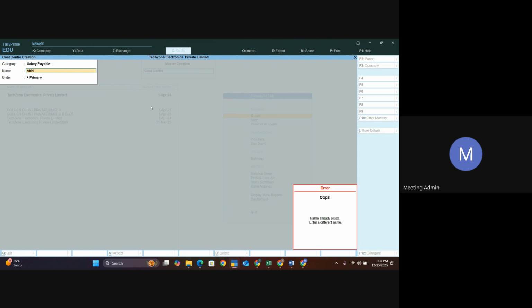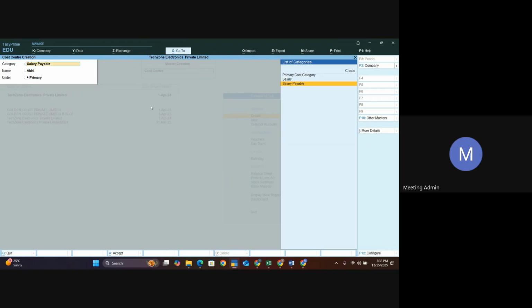Then automatically it will be. You can see already I have created, so it won't be taking. If you want, you can create some other names. Understood? So if you want, here in the cost category, if you want wages, you can also take rent also. Whatever expenses you want to bulk update, automatically you can come here to the cost category and work on that.